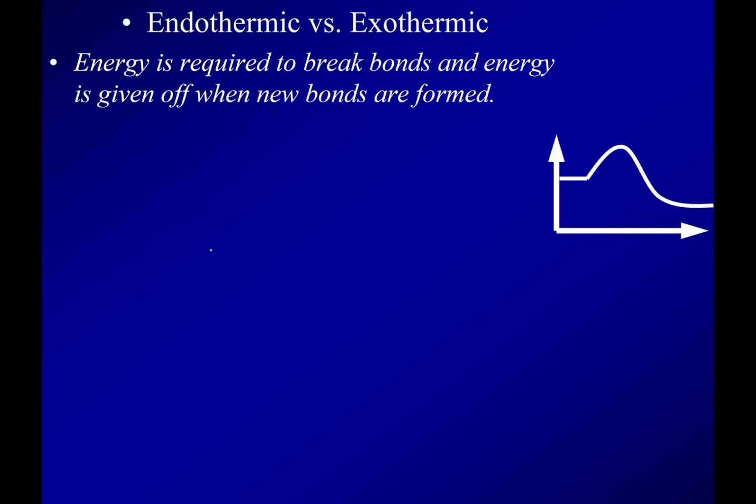All right, last couple things, endothermic reactions and exothermic reactions. So first of all, let's get an idea. Let's use magnets for example. Let's say our magnets represent our atoms, and in order to break magnets apart, let's say they're stuck together, especially if they're strong ones, we have to put energy in to break those magnets apart. Same thing with atoms. In order to get atoms to break apart, you gotta put energy in.